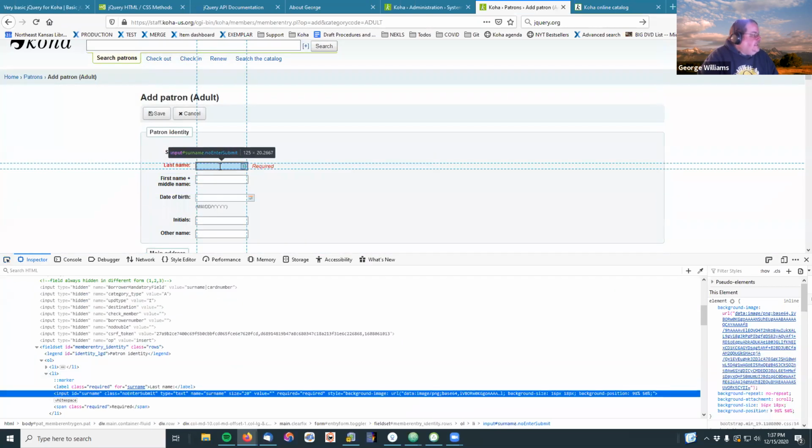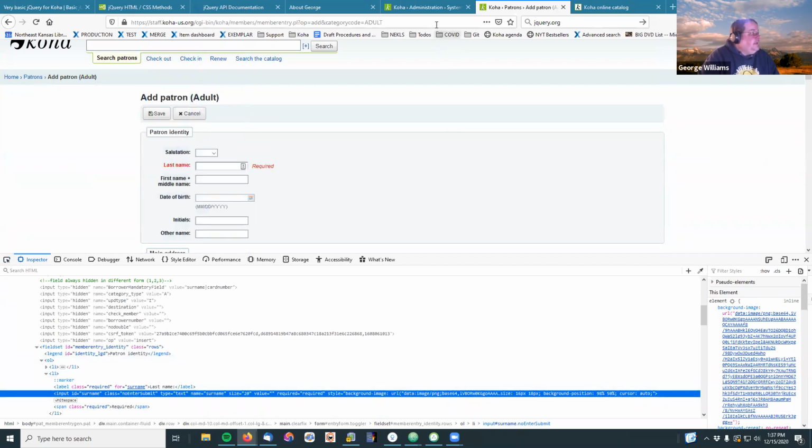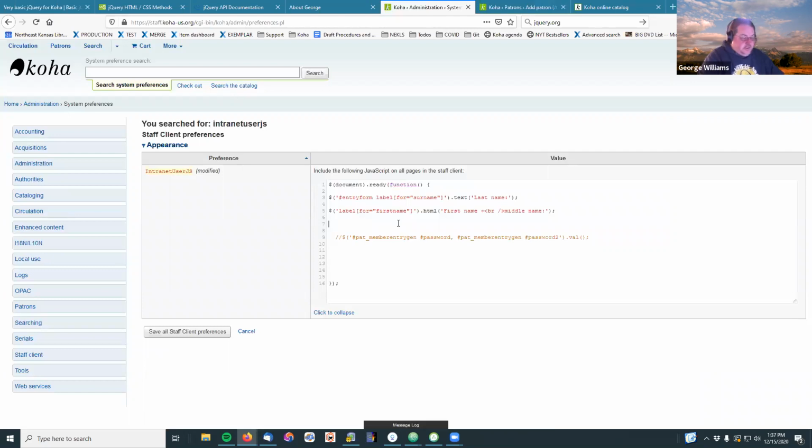Now I'm going to look at the last name field, which is up here. Even though we've changed the label, the ID of the field is still surname. So now we want to start again, and I'm possibly getting ahead of myself here. I want to keep what I did around so I can read it and know what I'm working with. Any line that starts with two forward slashes is a comment in jQuery, so it will be ignored by the JavaScript program.